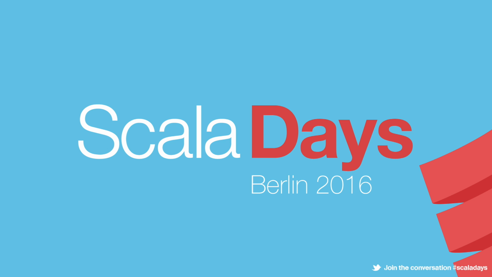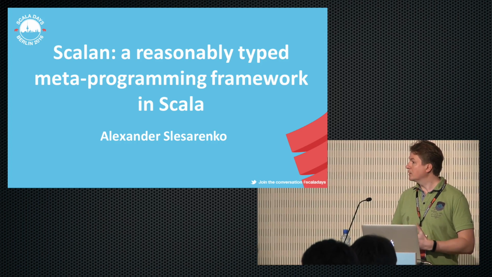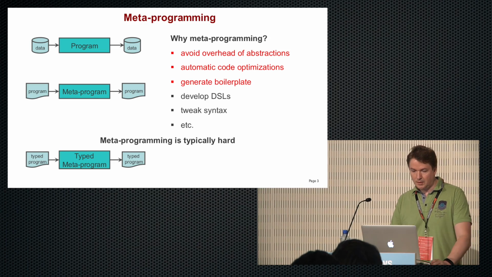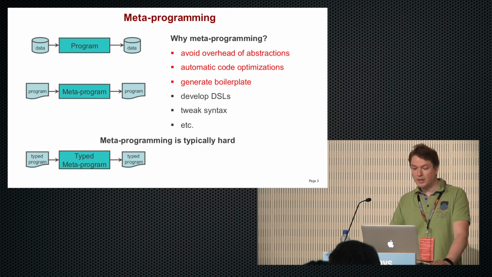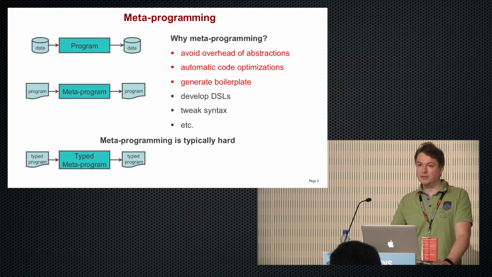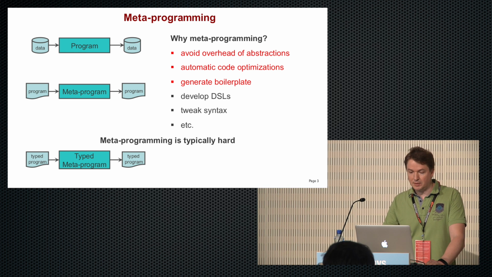We'll talk about metaprogramming, and we have a lot to see in examples, so straight to the point. Metaprogramming, while programming is usually taking data and producing some data, metaprogramming takes programs as input and produces programs as output. This is the main difference. Of course, if a program is represented in memory, it's also data, but we emphasize this point of view where we transform one program to another program.